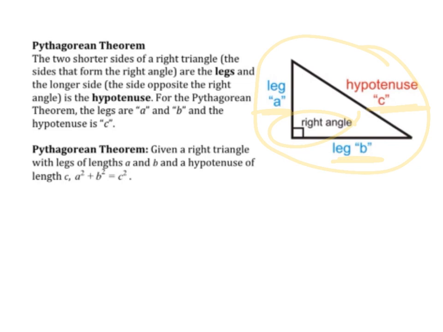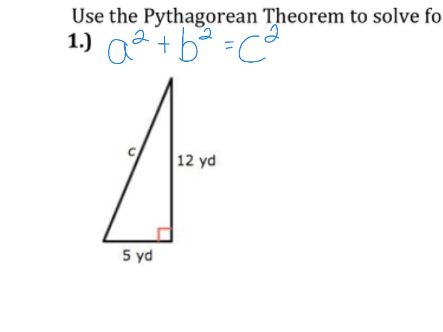So in the Pythagorean Theorem, we are going to use two of the sides to find the third with this equation: a squared plus b squared equals c squared. We're going to take a look at problem 1 in the notes, and we are given a right triangle where we know the sides are 5 and 12 and we're missing the hypotenuse. So I'm going to start by saying 5 squared plus 12 squared, and it really doesn't matter which one's a or b, equals c squared.